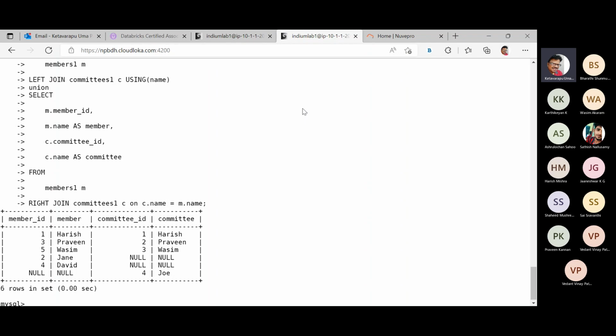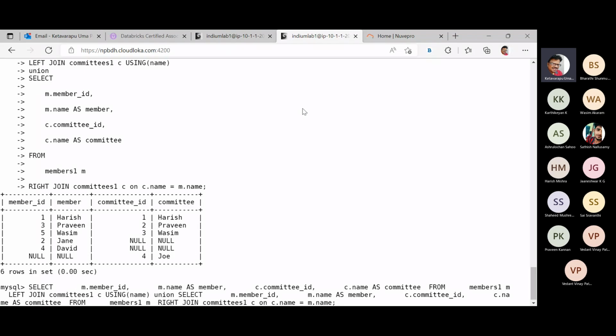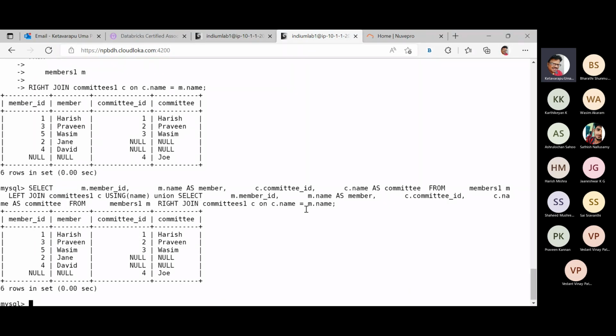Otherwise, suppose if I'm saying like this, where, let me minimize this thing. However, there is no question of avoiding nulls and all. And as a task, what I'm giving you guys is to observe whatever statement we are having.